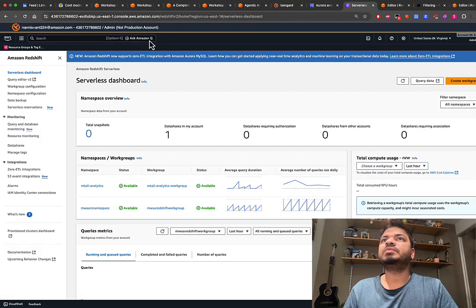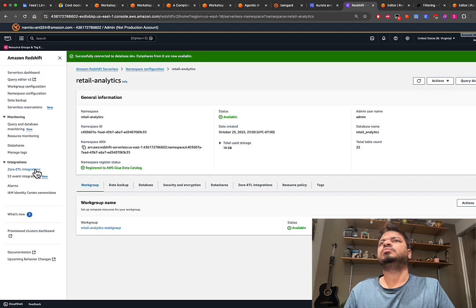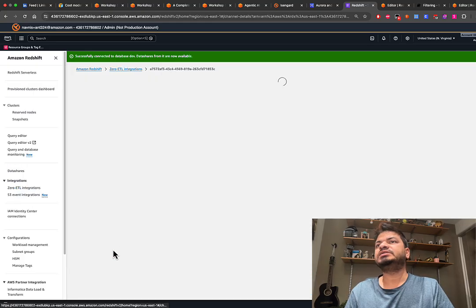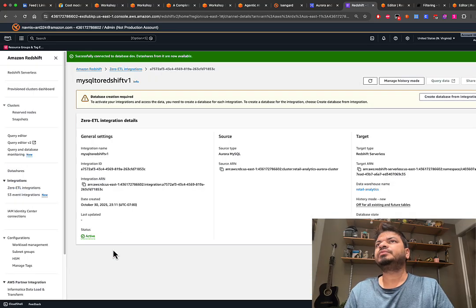So here is my Redshift, and if you go into the zero ETL here, you're able to see this MySQL integration, and this is where it's asking me to create a database integration.